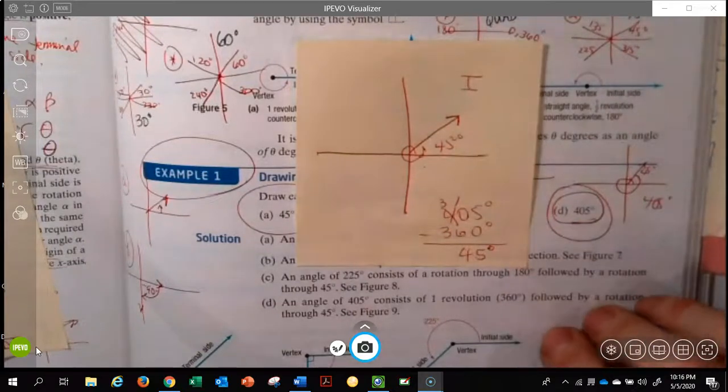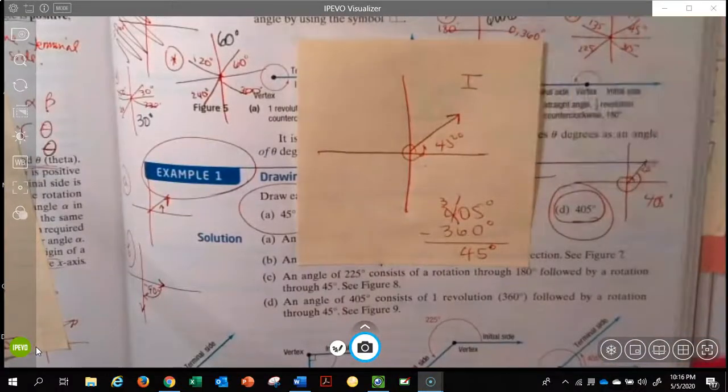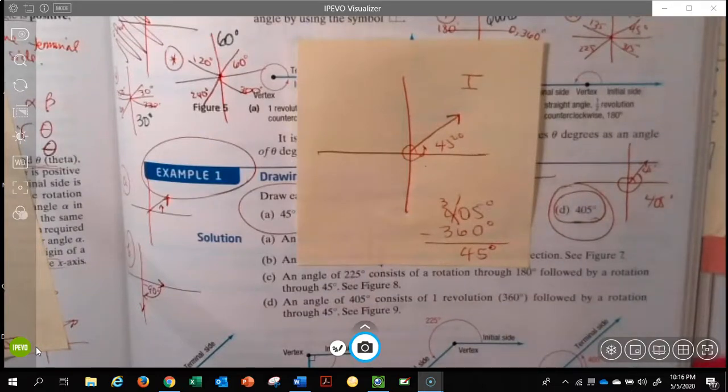So really take a moment to think on this, to pause. The rest I'm going to send you to the videos in the book, and then I'll ask you to do some examples. I'll be adding some in between, but for right now, this ends the introduction on section 6.1.